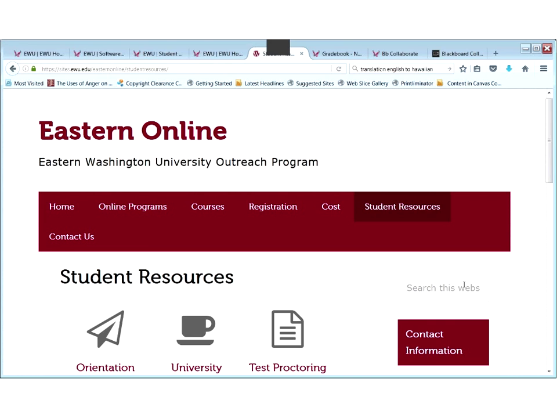Now, what am I forgetting, guys? Anything? I believe we've covered all the orientation information. The issue is, does anybody have any questions? Because this is just kind of a general get your feet wet, especially for people that haven't taken online courses at EWU, to give them a sense of the system and the support that's available.